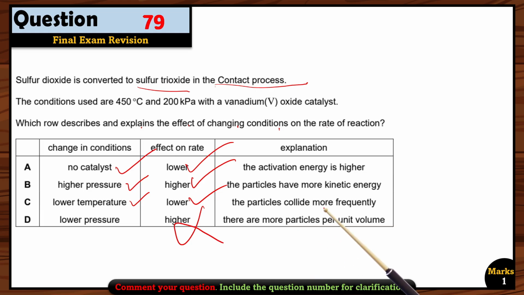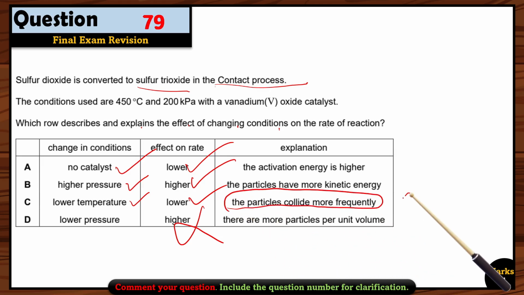First explanation, we can start here. Lower temperature, lower the effect on the rate of reaction. Okay, so the rate of reaction will be lower. Why? Because now the particles will have lower energy, right? Because temperature increases the energy of the particles. If you see, what is the explanation? The particles collide more frequently. Wrong. If you're lowering the temperature, the particles will have less energy. Now they cannot collide more frequently. Okay, that's why the rate of the reaction is lower. So this explanation is contradictory with option C.